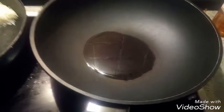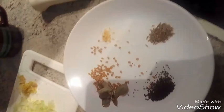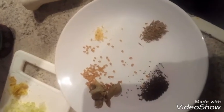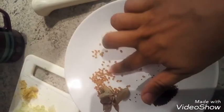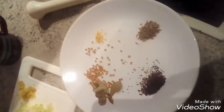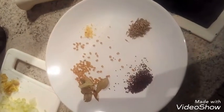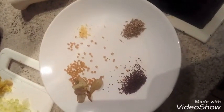Now I heated 3 teaspoons of oil in this pan. Now I will add spices to it. I also took some methi dana or fenugreek seeds. But if you are new to Indian cuisine, you need not worry so much. You can add any spice you have.